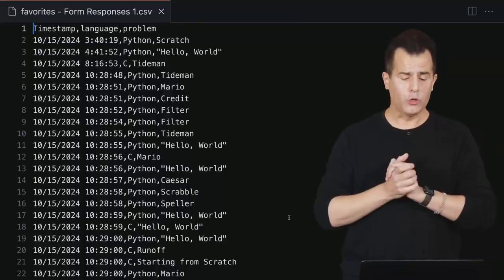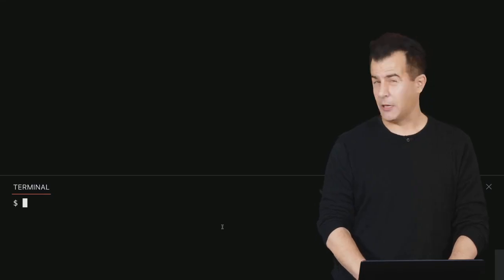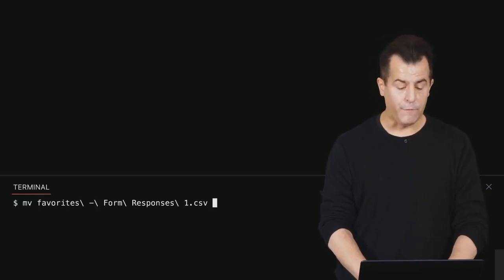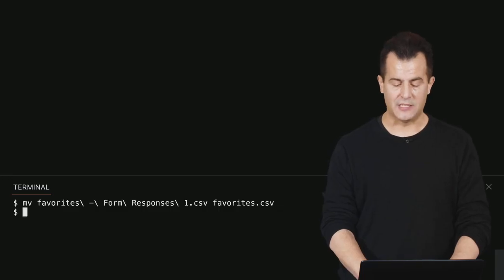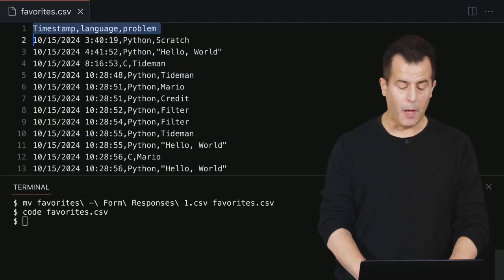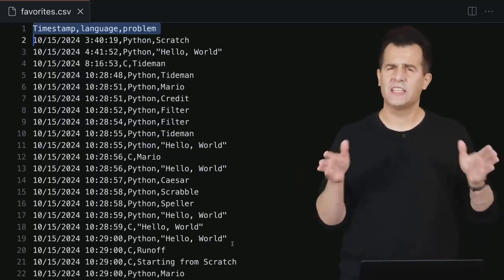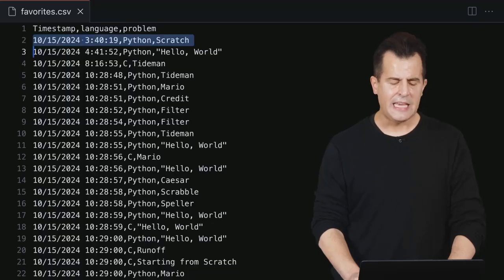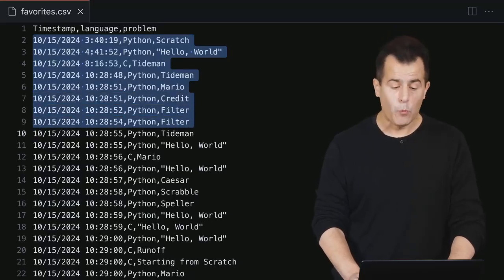Now, the file is by default called favorites-form responses1.csv, but let me actually simplify that just to make my life easier. Let me open up my terminal window. And the command, recall, for renaming a file can be mv for move. And I'm going to rename that file favorites-form responses.csv to more simply favorites.csv. Now let's go ahead and open up that same exact file, but under a different name now. And we'll see these rows and columns. But it's not quite as pretty as Excel or Google Sheets or Apple Numbers would be. We have to look a little harder for each of the commas. And indeed, in each of these lines of text, we have commas delineating one piece of data from another.